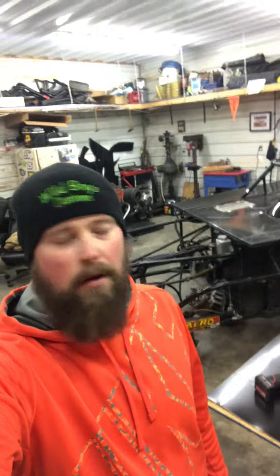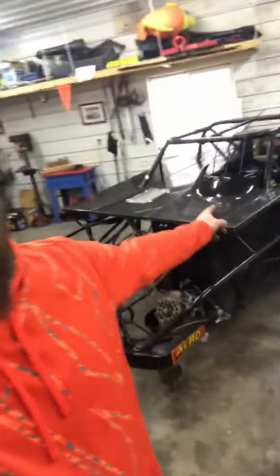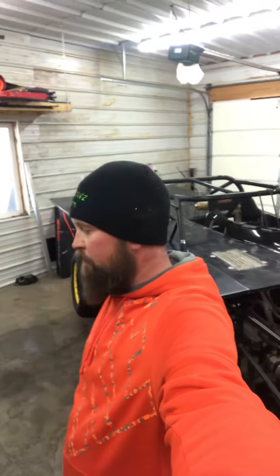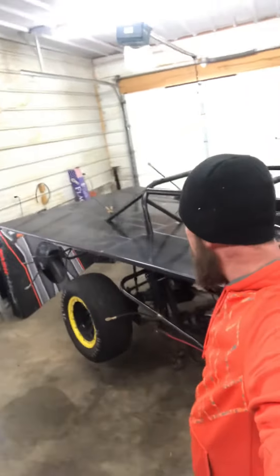What's up everybody, coming at you straight from the old number seven garage. That's what we're doing on a cold day like today — thank God for a good heater. I'm staying at home, no work today. We're gonna work on this thing, my Donnie jumper race car. We're gonna get this thing going and see if we can get done on it today.